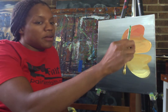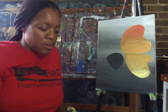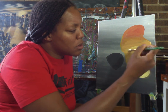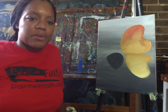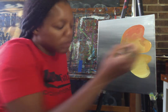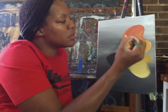So you should have an ombre of red orange, medium orange, yellow, medium yellow, and bright yellow at the bottom. And I'm just going to brighten up all those colors just a little bit. It's kind of going up. I'm going to even brighten up my red orange and make it a little bit more bright. There we go.